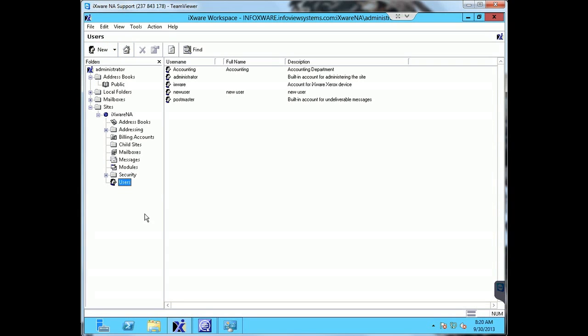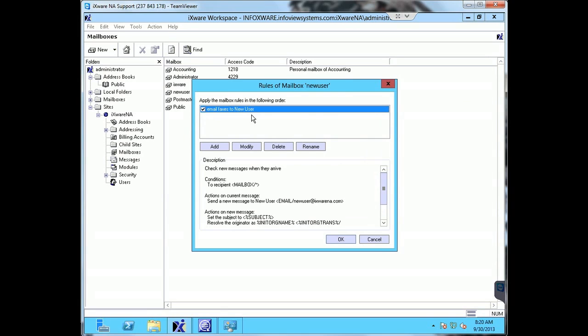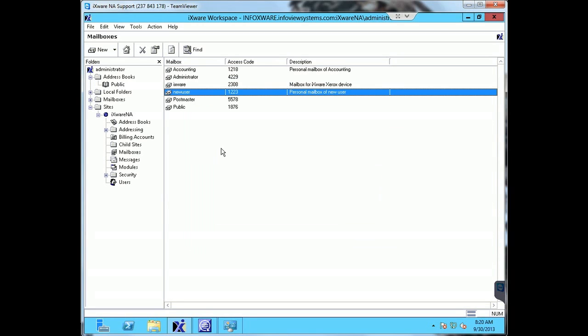Now if you were to do that manually, you would have to go here to the Users section in the Ixware workspace, and you'd have to start up the new user wizard, and for each user you would have to go through that process to create the user and then the mailbox, of course assign the fax number as a transport on that mailbox, and then when you were done you'd have to go to the mailboxes and select a new user, go to the mailbox rules, and then create a new rule for each user to forward the inbound faxes to that user's email address or print it at a printer, whatever you were going to do.